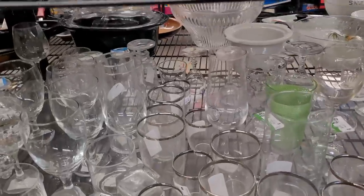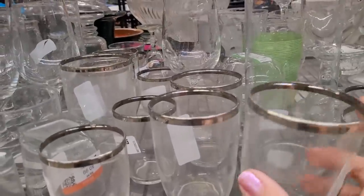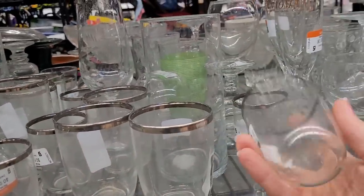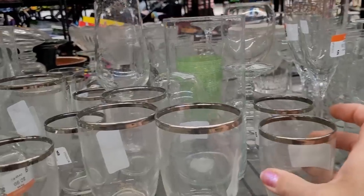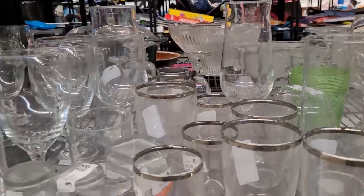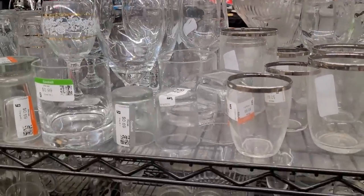Down here we have some tumblers in the mid-century modern style of Dorothy Thorpe. Now correct me if I'm wrong, but I'm going to say that these are reproduction because I don't think the silver band is thick enough to be Dorothy Thorpe.